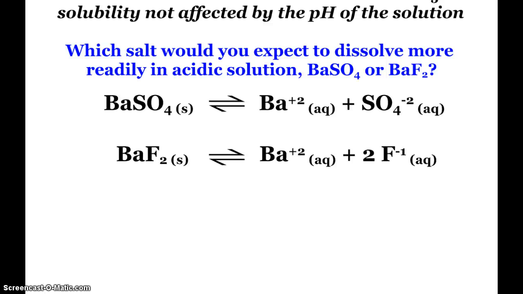So when you see a question like that you should envision in your head how those two salts are going to dissolve dissociate and so I have the two equations there for you and hopefully recognize that fluoride that is our conjugate base of hydrofluoric acid a weak acid. Sulfate comes from sulfuric acid so we're going to expect barium fluoride to dissolve better in acidic solutions because we would see that that fluoride ion would react with hydronium to create the hydrofluoric acid and so our equilibrium would be shifted to the right.